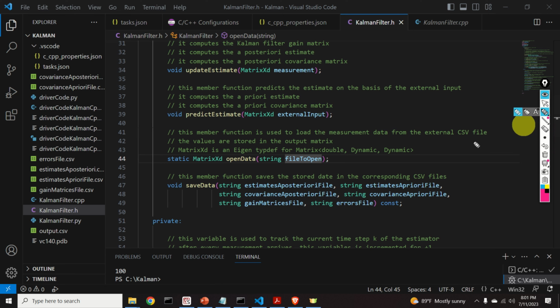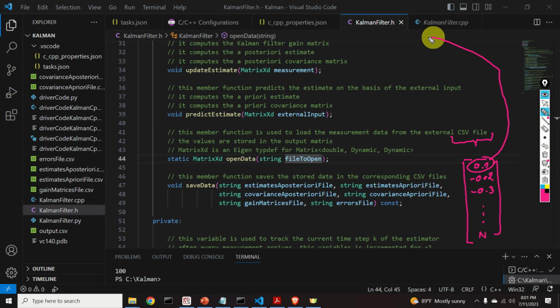Again, what will happen over here? The rows from this comma separated value file, for example, this row, or the third row, until, for example, the nth row, will be fed to the update estimate function that will compute the updated estimate and the updated covariance matrices.